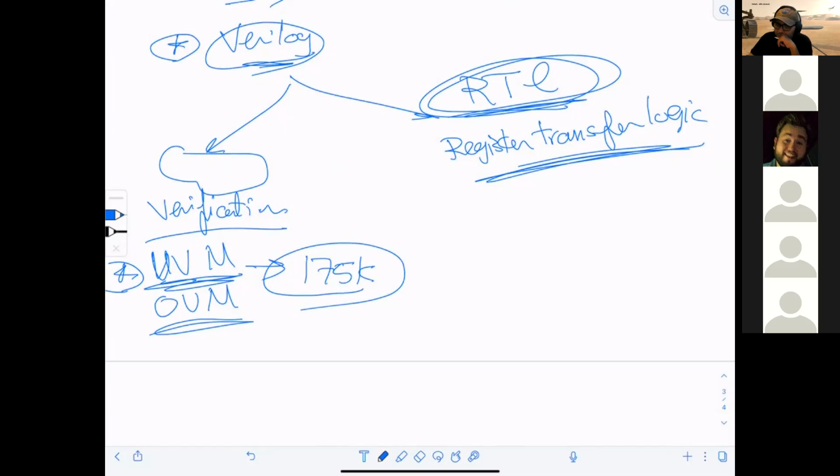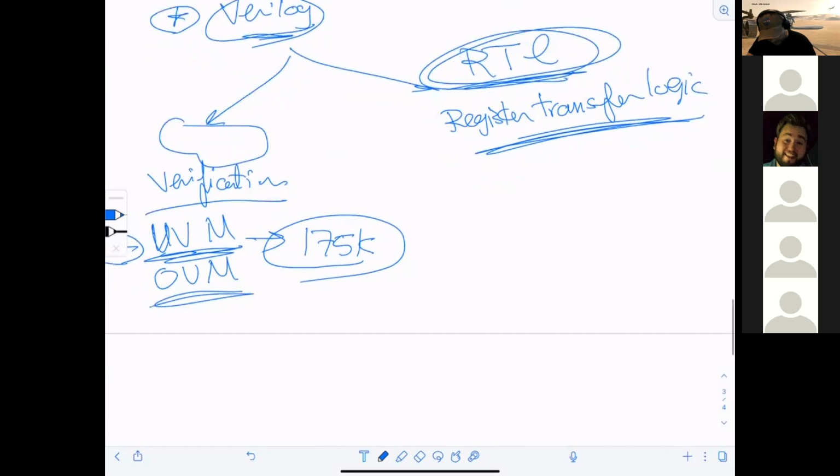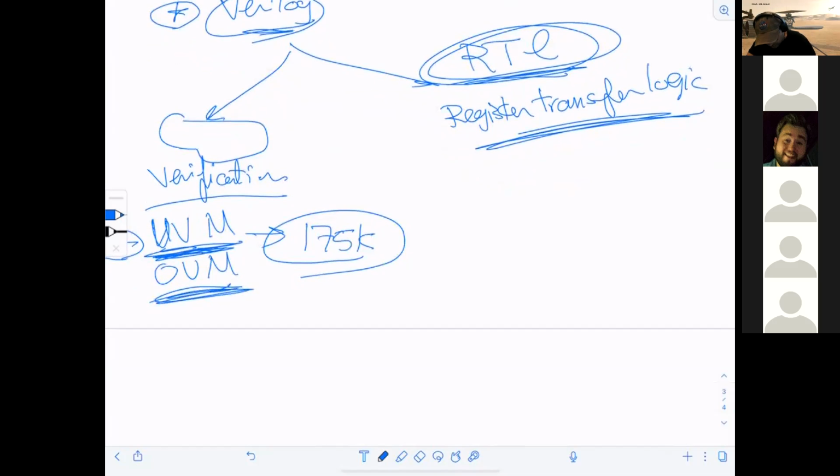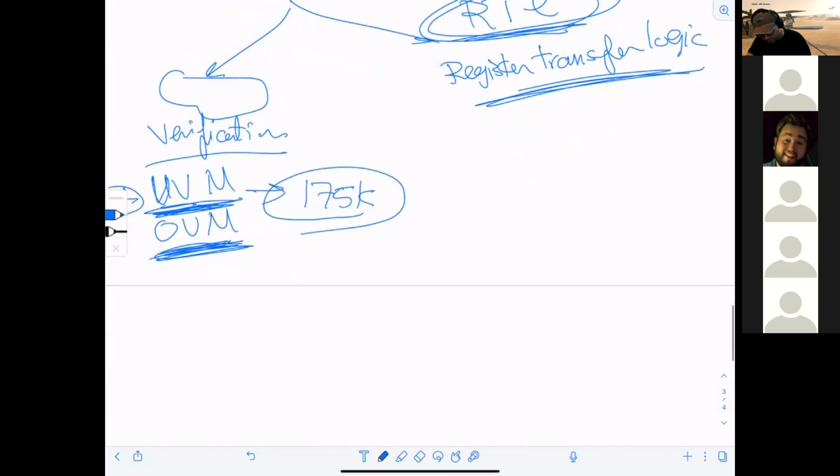UVM, OVM. We're not gonna go through this in our course, but if you'd like to learn it, there is a professor at UIUC, my school when I was there, and I'm still working for them. Those guys already built something called UVM for non-believers on a platform for learning called Coursera. Have you guys heard about Coursera?